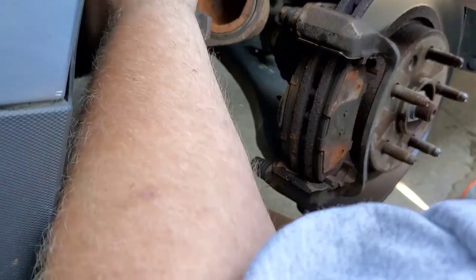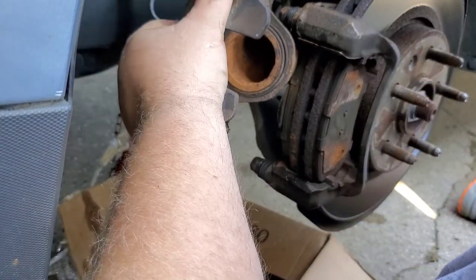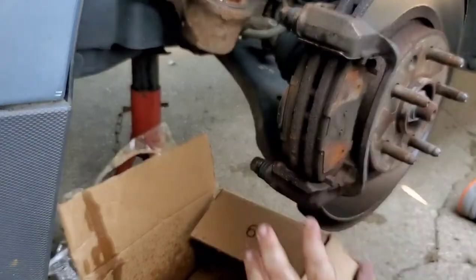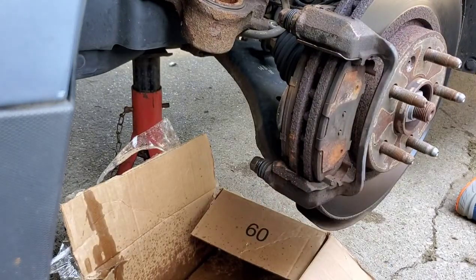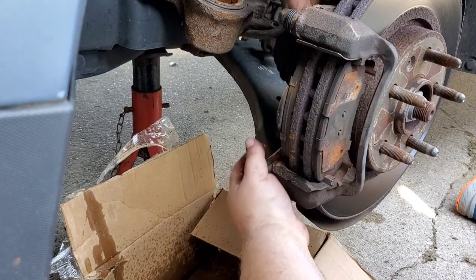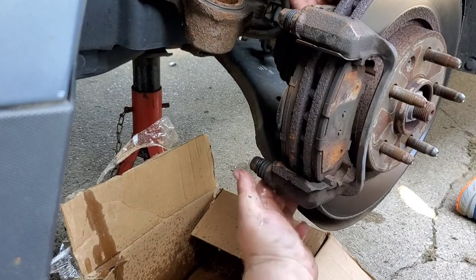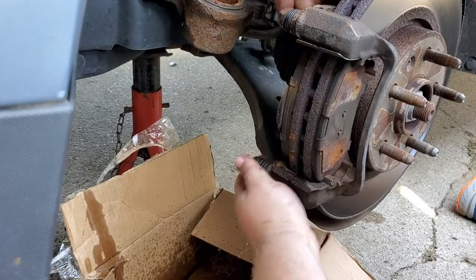Now what we want to do is grab a bungee cord and find a place just to kind of stow it out of the way for right now. Like that. It's out of the way. Out of sight, out of mind. Now we can loosen, let's see if I find them, our two bracket bolts.